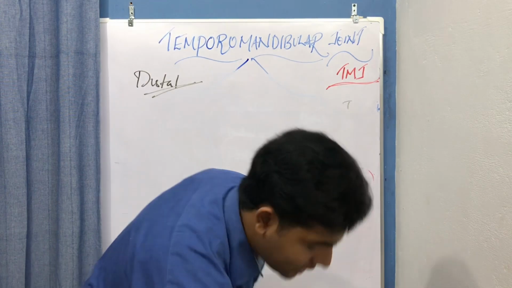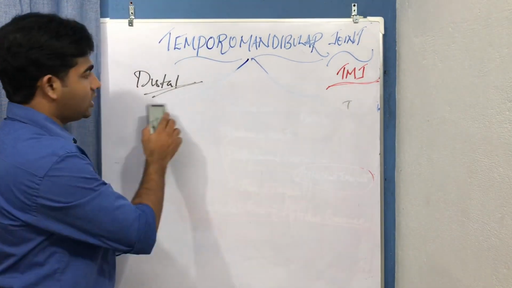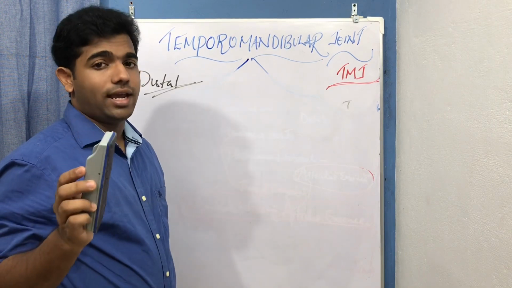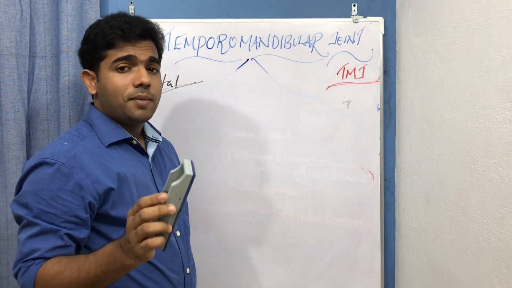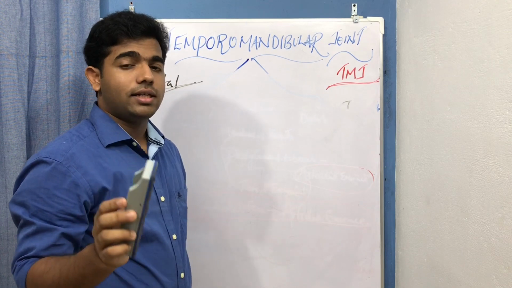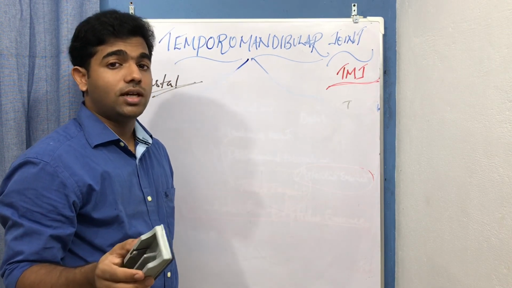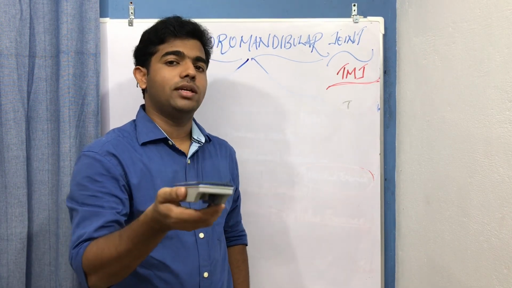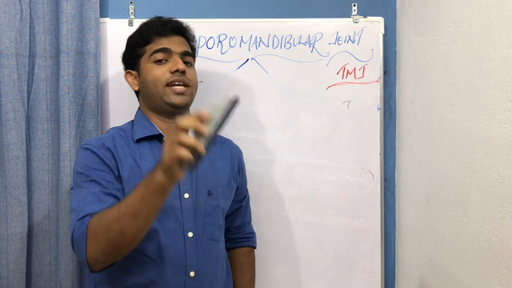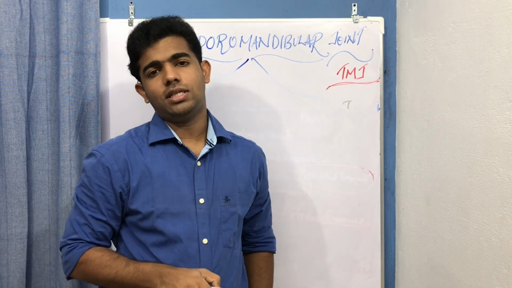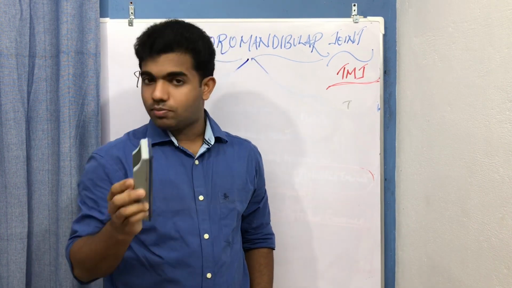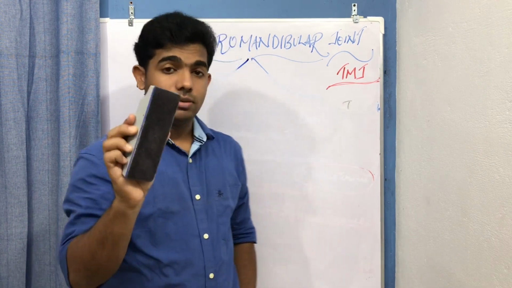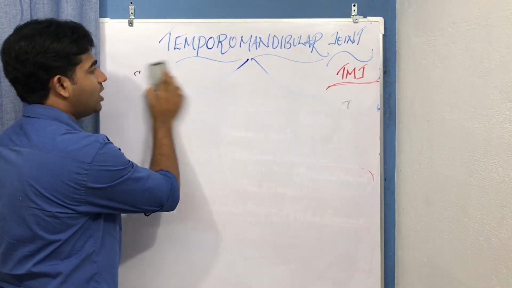And now that is all about the distal articular surface of the temporomandibular joint. The distal articular surface is your mandibular condyle. Mandibular condyles are seen 2 in number, associated with the mandible, and in front of that you have the coronoid process, which is a site of attachment for your temporalis muscle. The mandibular condyle has a medial and lateral pole. The lateral pole and posterior aspect is palpable. The mandibular condyle sits in the mandibular fossa.